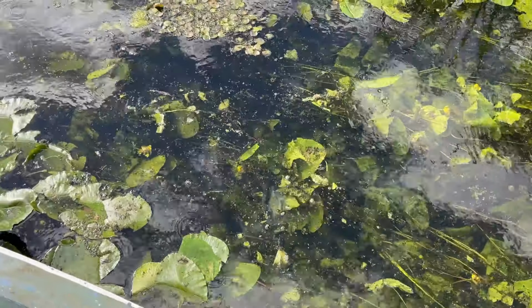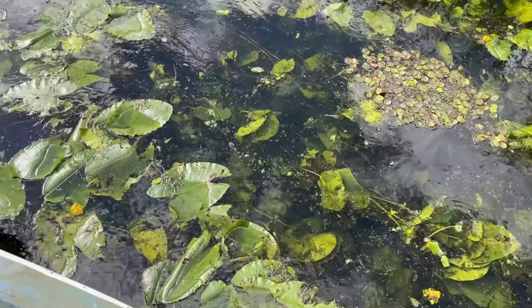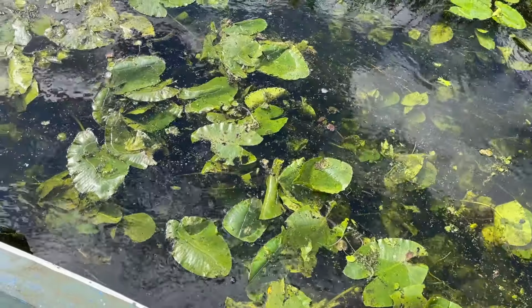But it is difficult because if you're on a shallow canal, that could also be the reason why you're not moving so quickly. And probably the bottom of my boat is covered in weed itself, so that's probably not helping with the hydrodynamics. I don't know if that's the right word.